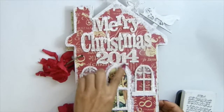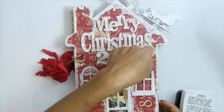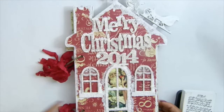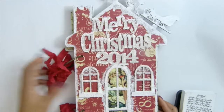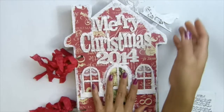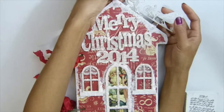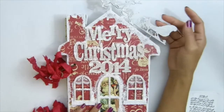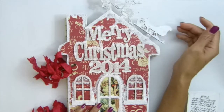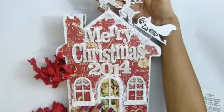I added snowflakes around here but not in the center, because I need to be able to insert my photo there. I used the same biting red ring, and the chipboard slate and reindeer — I actually sandwiched these together. It's two pieces and I used acetate to make it look like they're flying on top of the house.